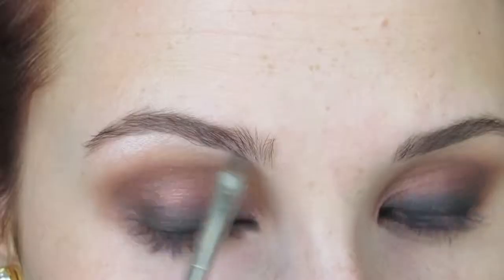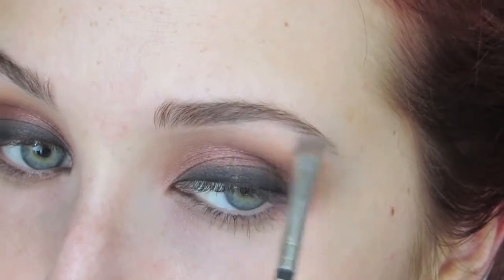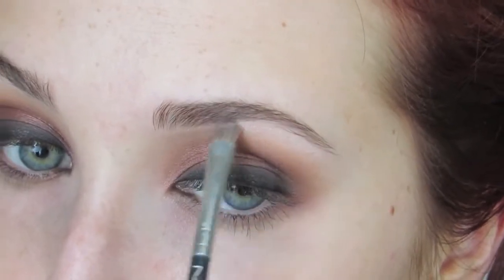Then I'm going to take Nude — for some reason on camera it's not showing up that much, but it has good pigmentation. I'm going to use that to highlight underneath my brows, just for that typical highlight I have to have in every video. Then I'm going to take Makeup Forever HD Foundation. I am in shade 123 on my Holy Grail Sigma Flat Top Kabuki brush, the F80. I know it doesn't match my face, but it matches my neck and my body — I use a Clarisonic on my skin every night so my face is never the same color as my body because I'm constantly exfoliating.